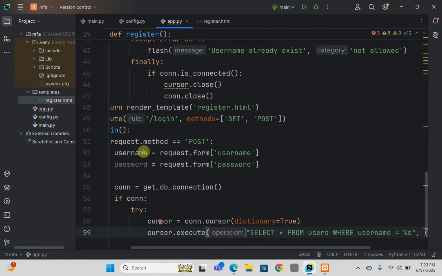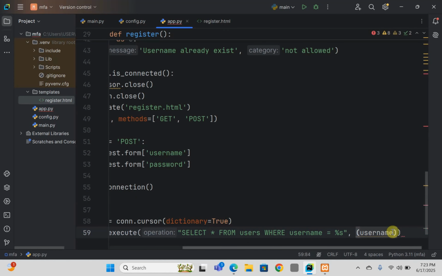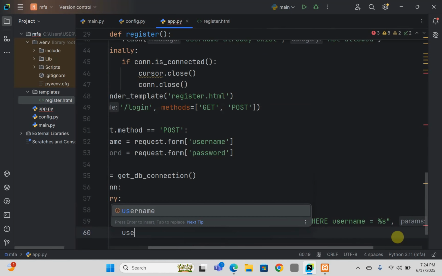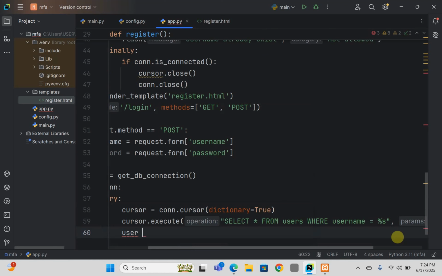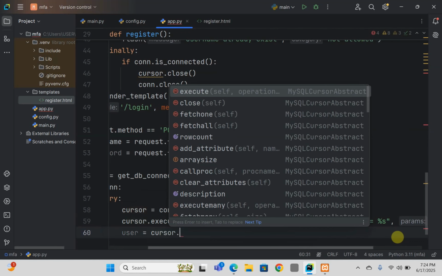This one here, it is what I'm writing here. And let's declare user is going to be cursor dot fetchone.